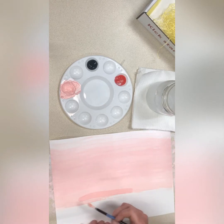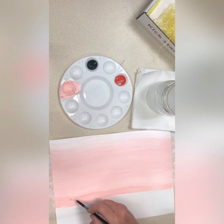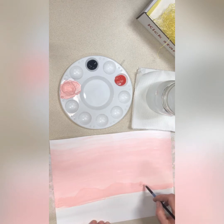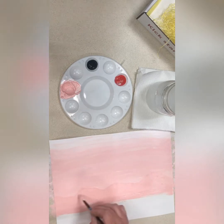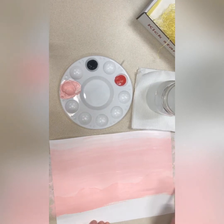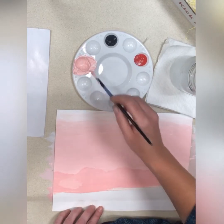So now I'm gonna start creating my forest floor. So instead of just a straight line, I'm gonna add maybe some hills here. And then maybe this might go up over here a little bit and then down, whatever feels good to you. And then I'm gonna carry that down a little bit more. So this is my forest floor here. Okay, so there's our forest floor there. Now I'm going to create the tree.